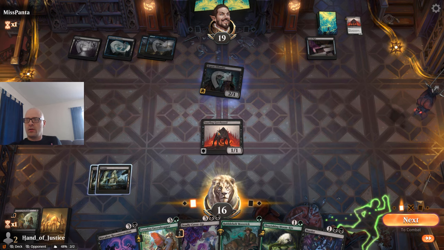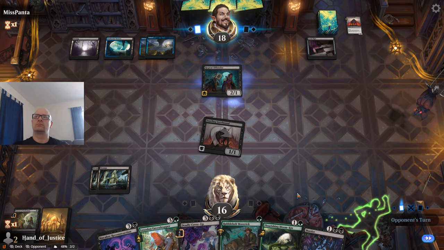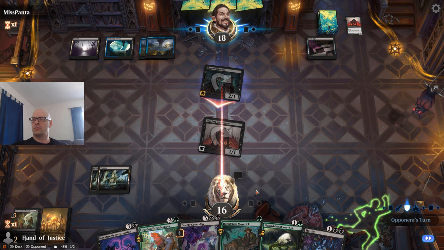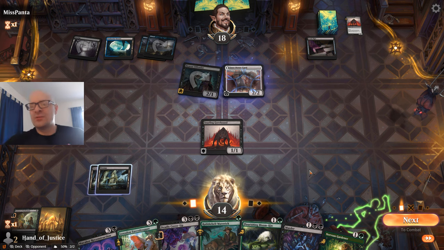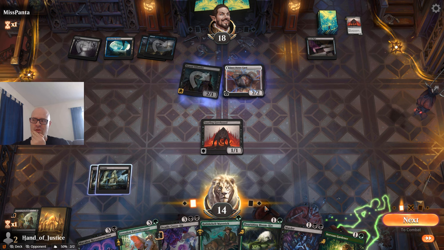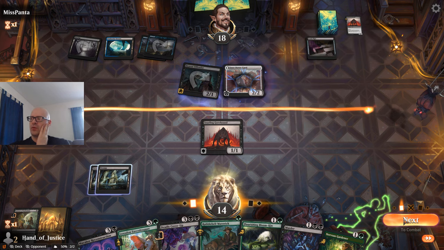Going to need a land at some point here. Okay, it does not help. Oof. Yuck. Getting close to chump mode here. Maybe we wait one more turn to chump. Yeah, I think because they've got the menace, maybe it's worth holding one more turn.